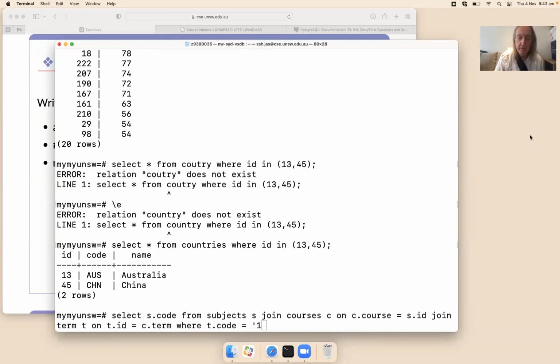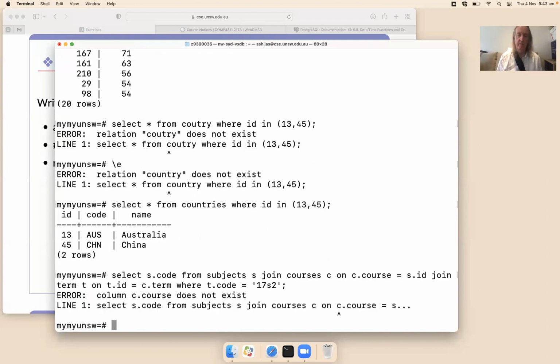Did I hit return? What's going wrong here? This transcription is extremely annoying. C dot what course is C on C dot course.